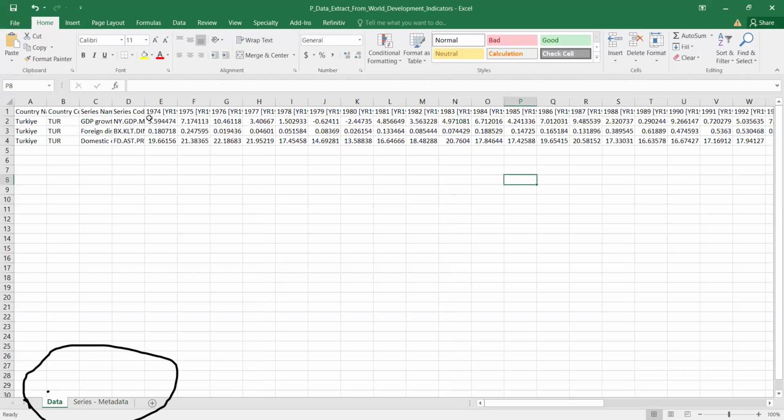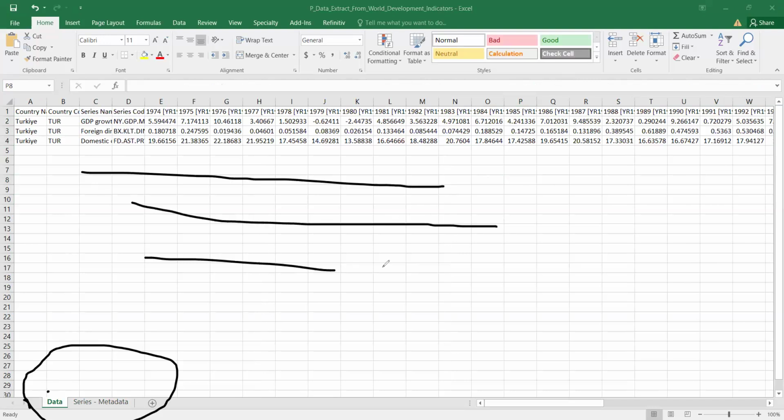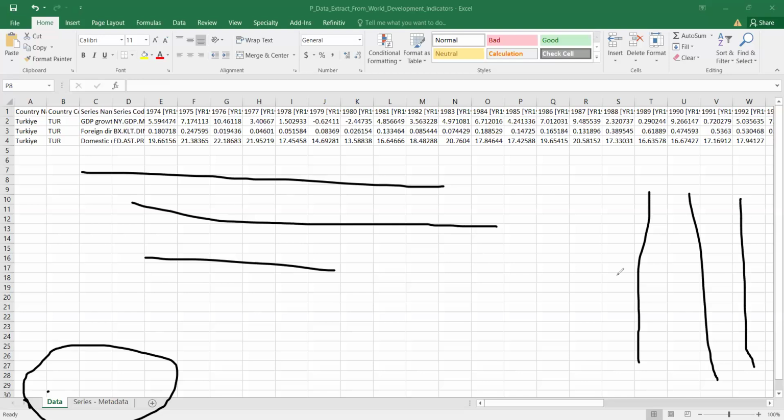We need this data. So we need to put it in order to run the regression. To put it in order, it should not go as a row. It should go as a column, from up and down. Years should be up and down, and variables should be up and down. That's it. But this one is not acceptable. STATA will not accept it. STATA will not recognize it.